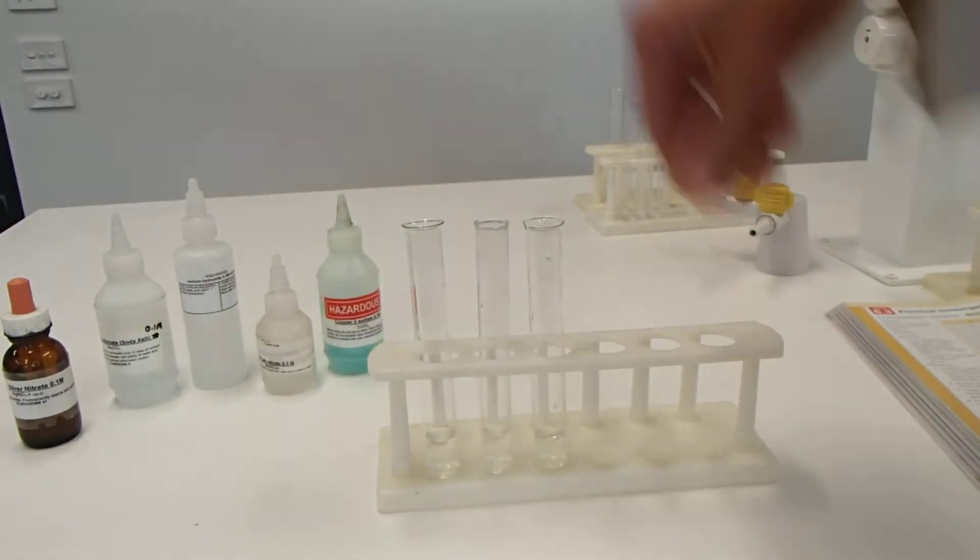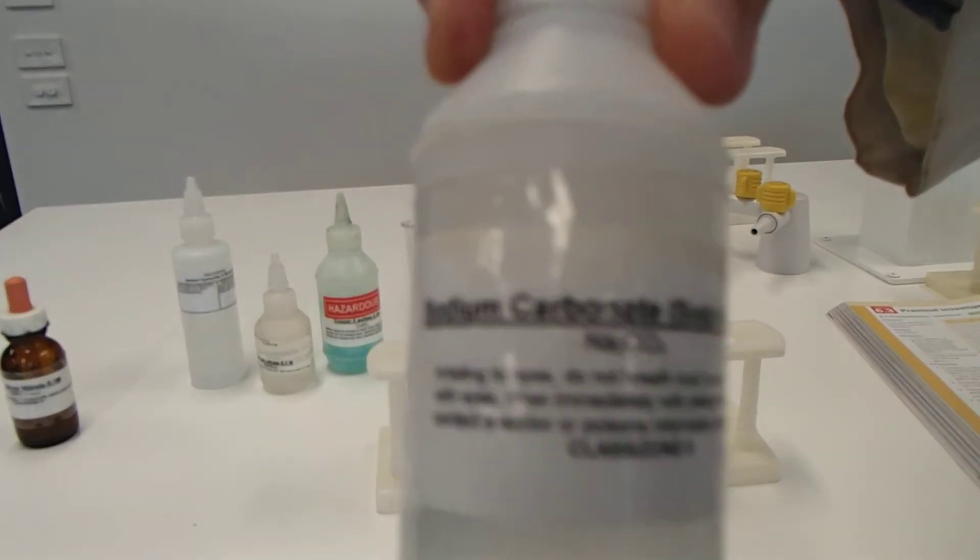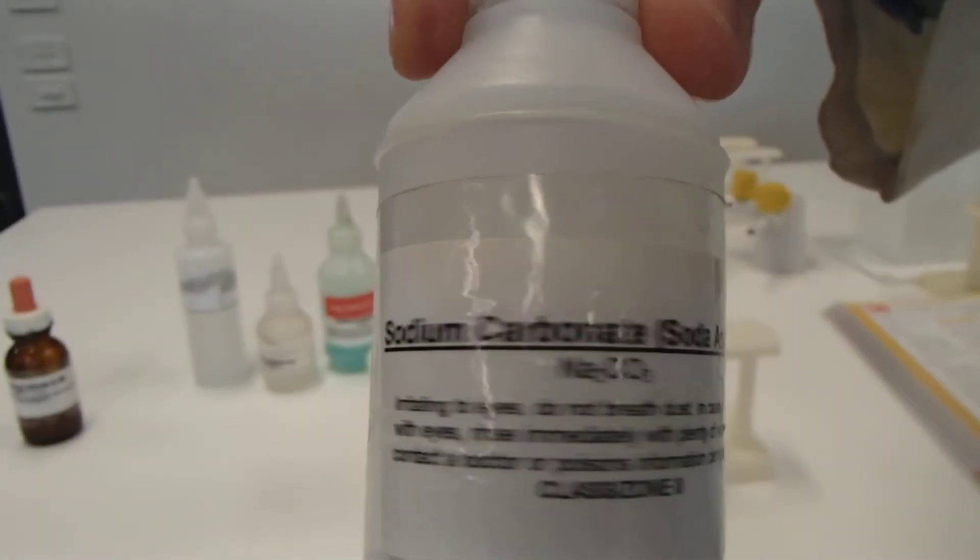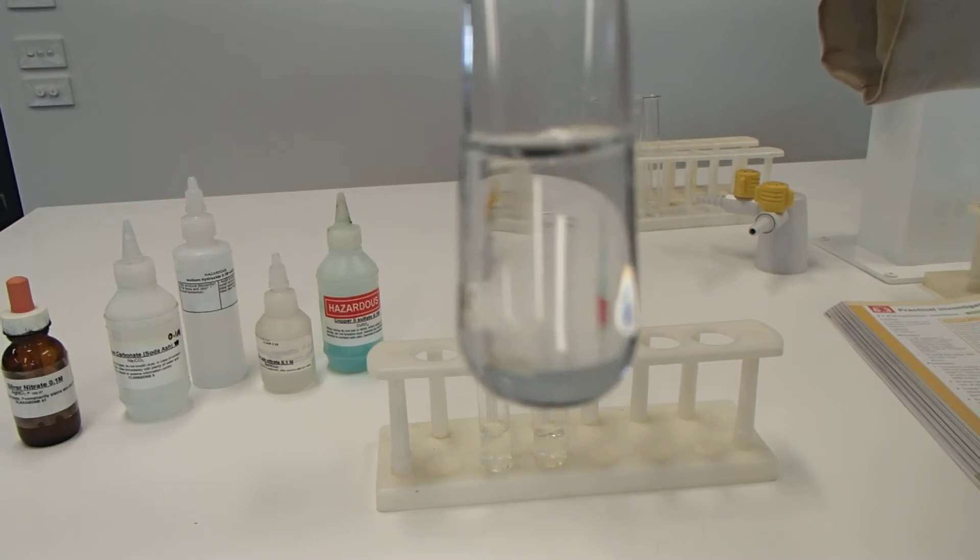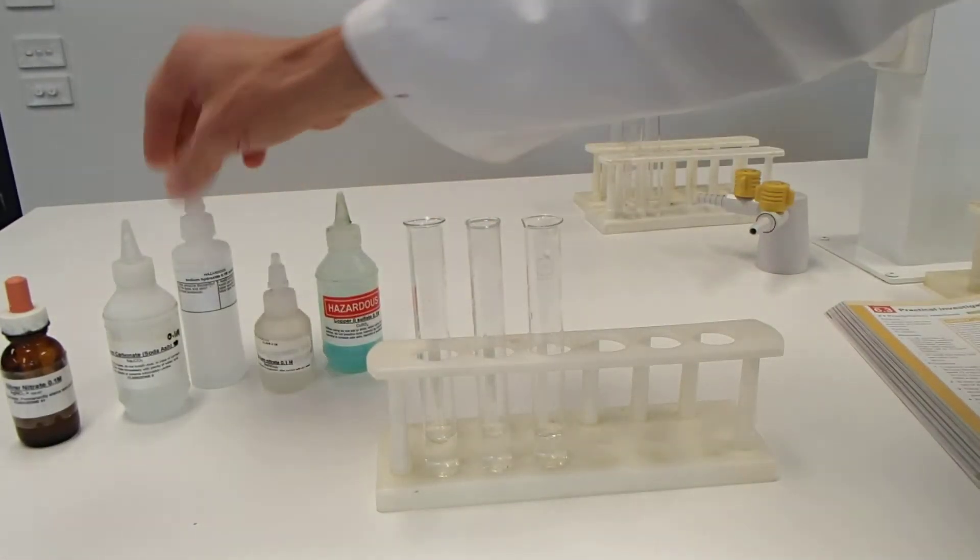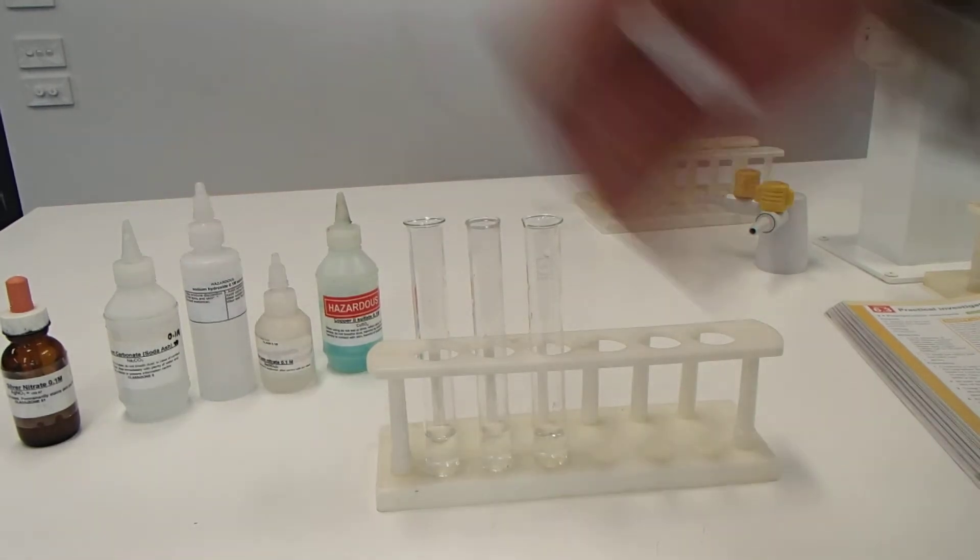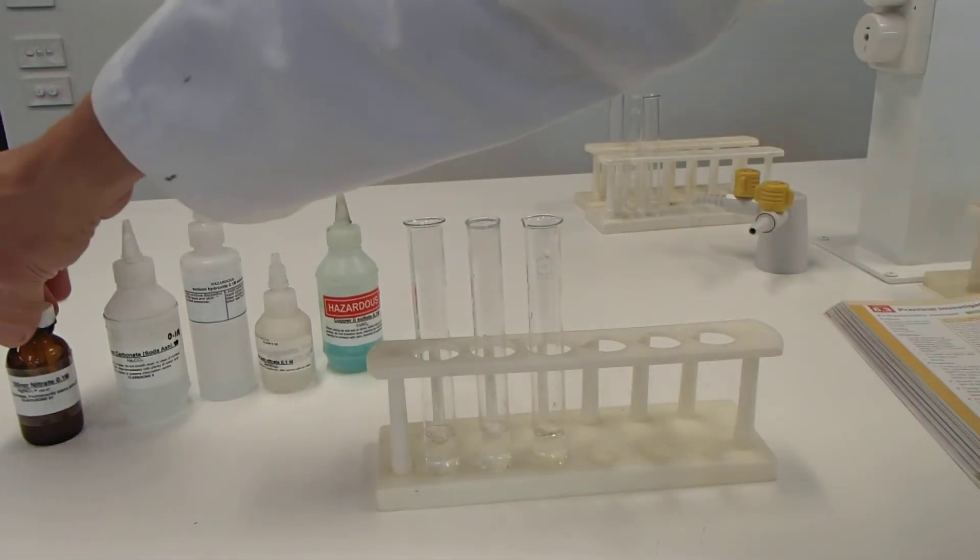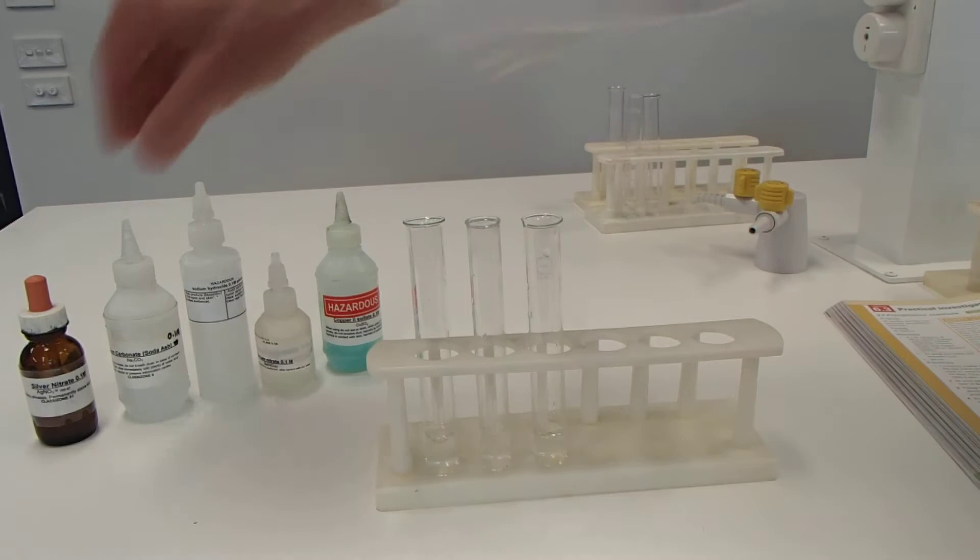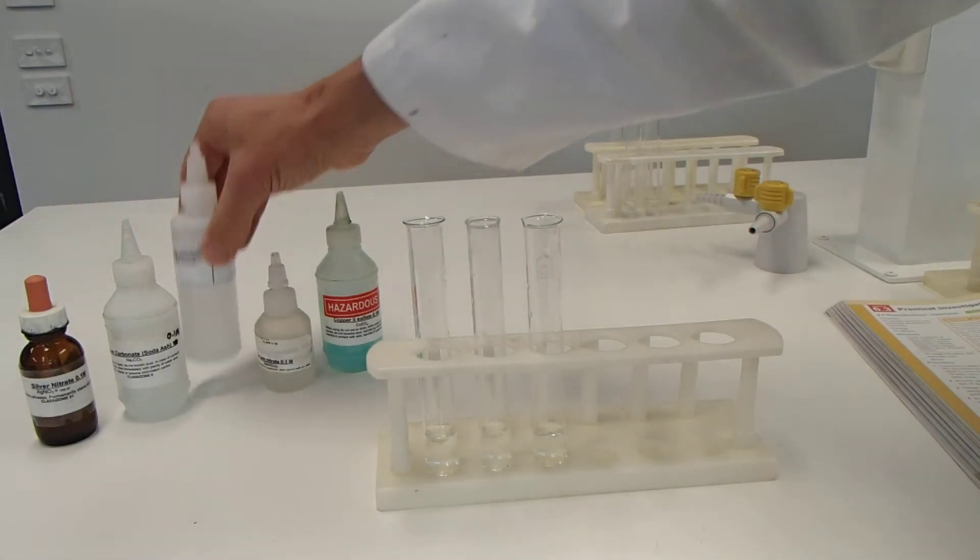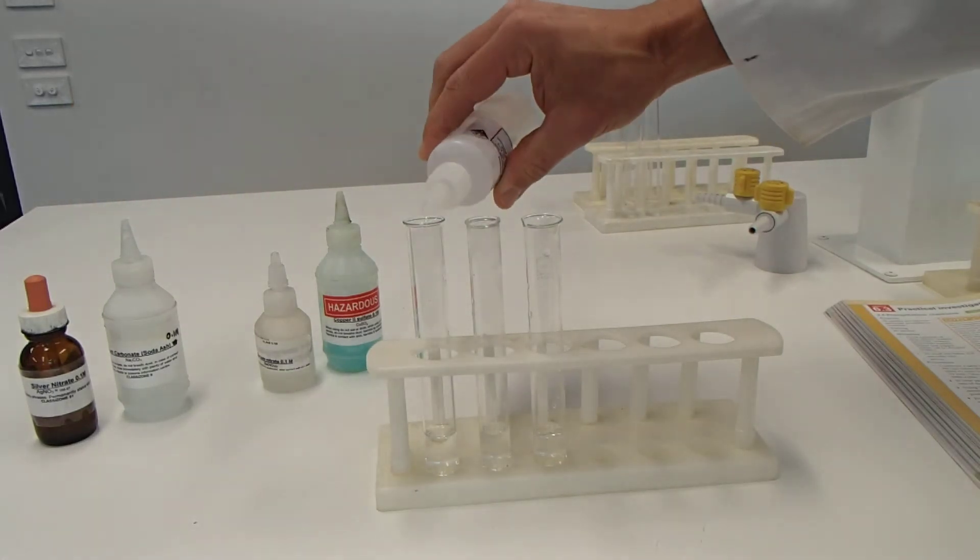The next set we have is sodium carbonate. Okay, sodium carbonate. And I've put sodium carbonate into these four test tubes. You can see that that is brilliantly clear. The sodium carbonate is clear. So now I'm going to add this to the remaining three solutions that we have. I don't need to add it to silver nitrate because we've already done that cross between silver nitrate and sodium carbonate already. So remember, this is sodium carbonate. Now I'm crossing sodium carbonate with sodium hydroxide.